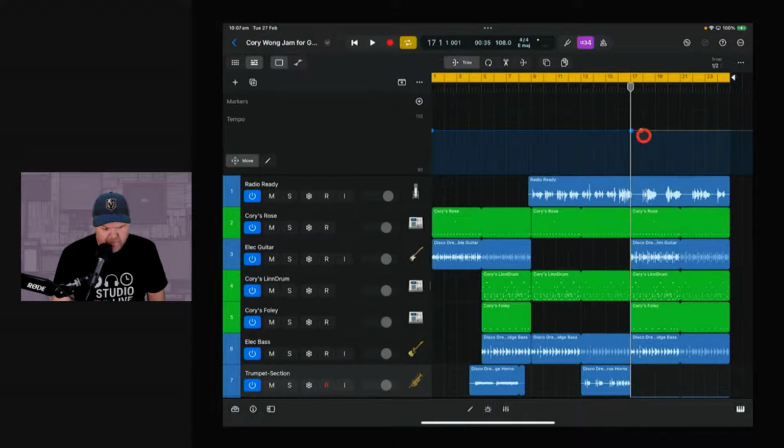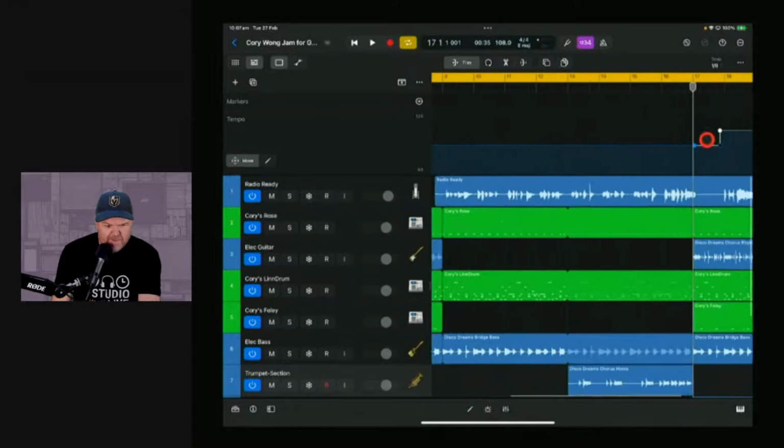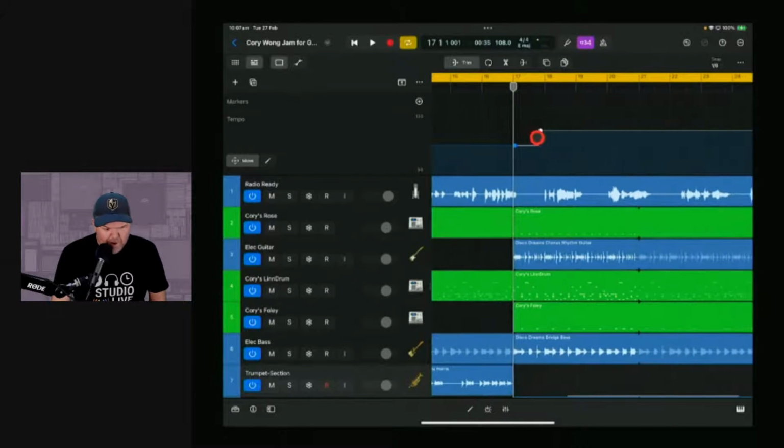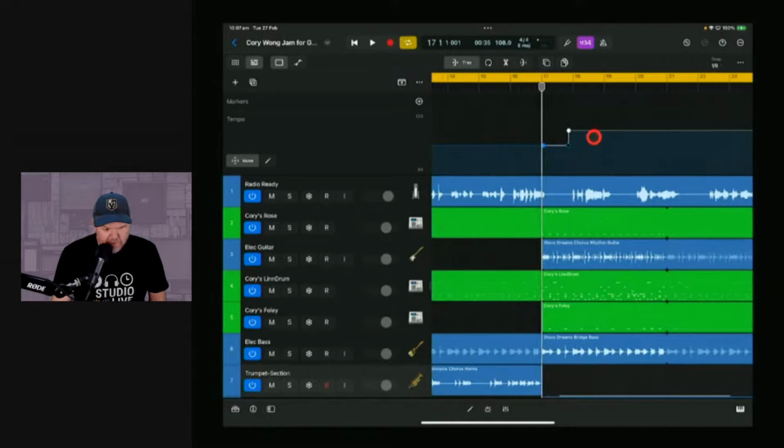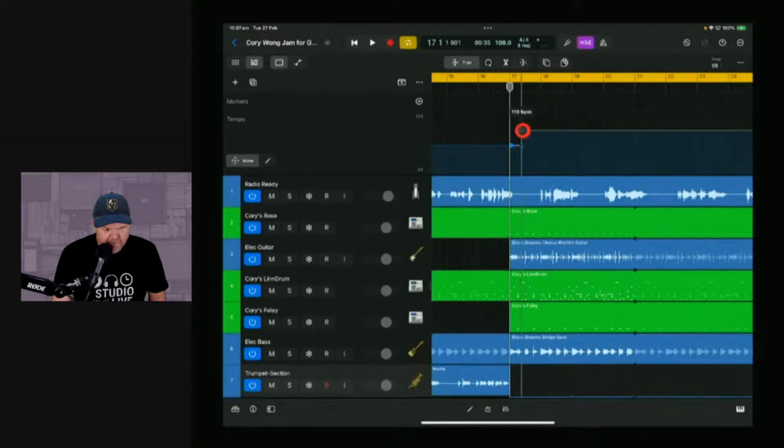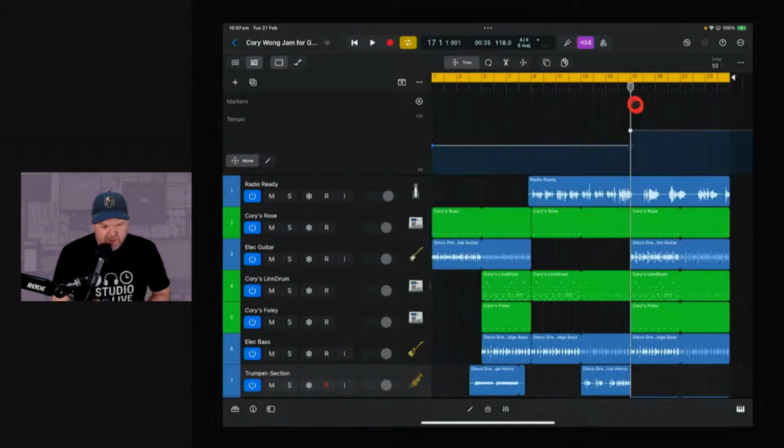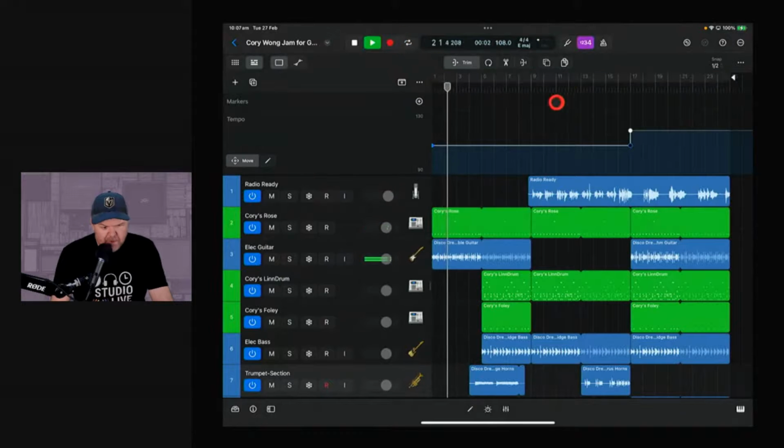So if we just bring this one down, so say we want it to speed up, we can make it speed up right at that point. You can either make it ramp, so you can make it slowly speed up, or we can just grab this and bring it across and make it quickly go between two different speeds. So it will probably mess up my vocals because it doesn't change your vocals, but it will work. So let's just play this section here through, and you'll see how it jumps up in speed. Whoop, won't play the whole lot. We'll come back to here.